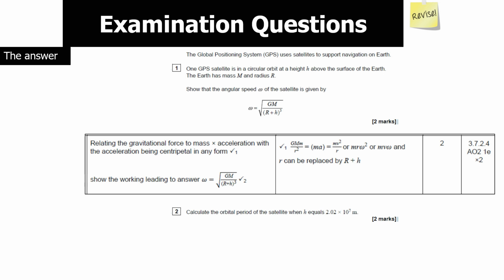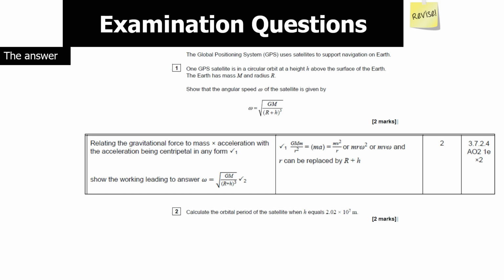Now again, you can work through the values. Now straight away you probably can think that because we need to work out our value of omega, maybe it's better if we have our centripetal force in terms of omega. So instead of using mv squared over r, we could maybe use mr omega squared and then work our value through. So we can say GMm over r squared is equal to mr omega squared, and then what you can do is cancel through the small m's, make omega the subject, so you can say omega equals the square root of GM over r cubed.